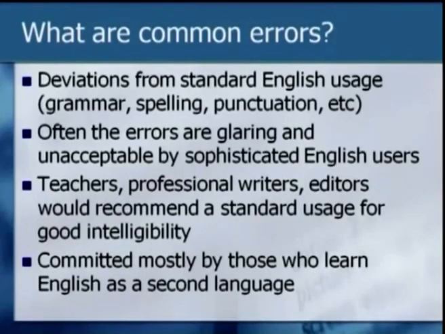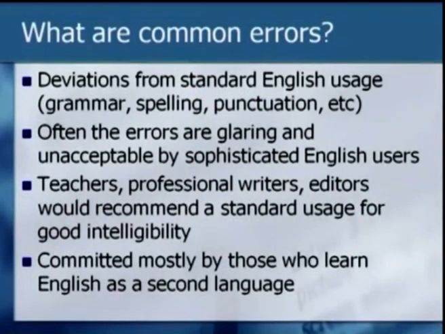As I said, they are deviations from standard English usage, and generally, when you write some assignment for teachers, they would expect that you avoid committing these common errors. Professional writers and editors would also recommend a standard usage for good intelligibility. Good intelligibility means that when somebody reads it, they should be able to understand what you have written without repeatedly reading it, without trying to comprehend what looks very inscrutable. They should be able to get the meaning easily, so the intelligibility level becomes very good. So, try to reach that good intelligibility level by minimizing these common errors, which teachers, professional writers and editors would generally recommend you to do.